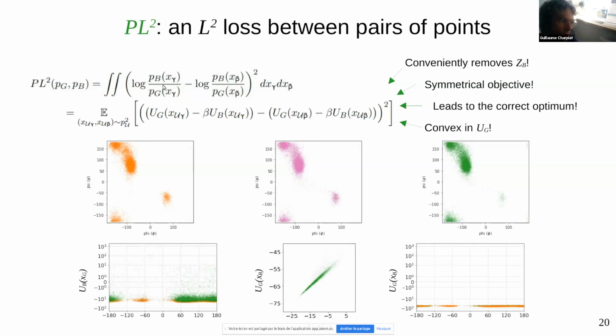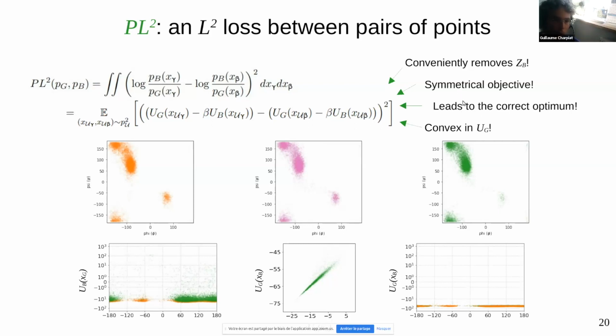So here I'm looking at the ratio between PB and PG at a point, and the ratio at another point. I put log because usually with logs, we see things better, right? When we speak about probabilities. And so we have just the square of this difference here. And that's it. So basically, it's natural to obtain this kind of formula. And one point is that we don't need ZB anymore because we're comparing the ZB at one point to the one at another point. So it's the same quantity.